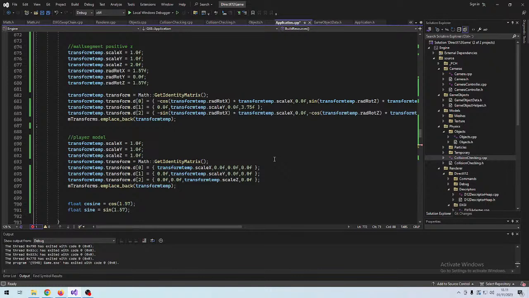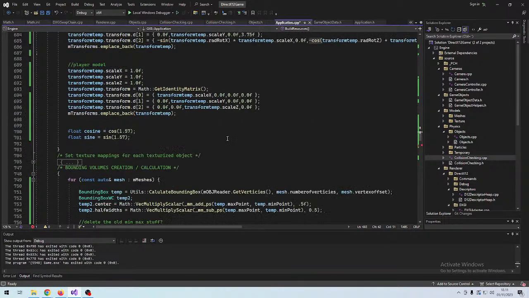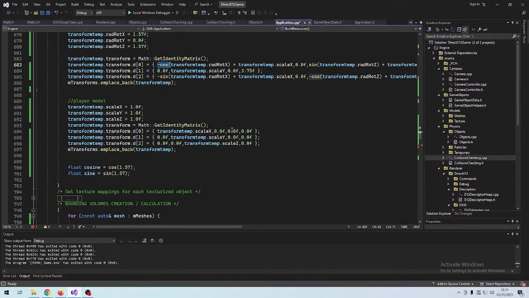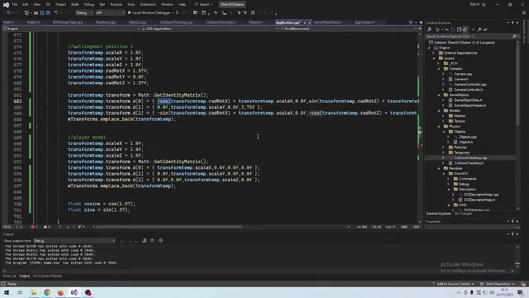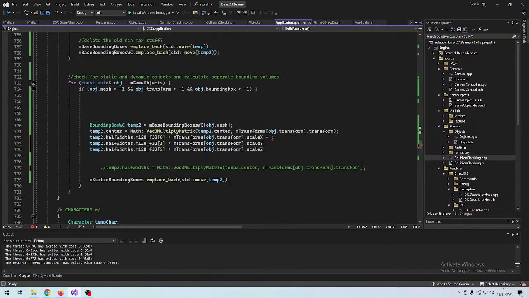We do for the x minus cosine to the rad rotation x.